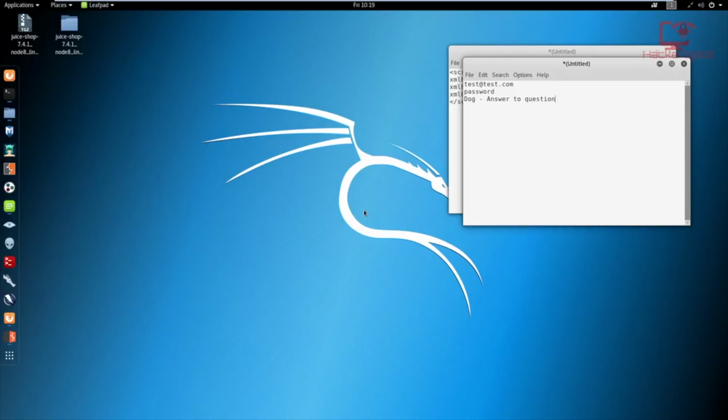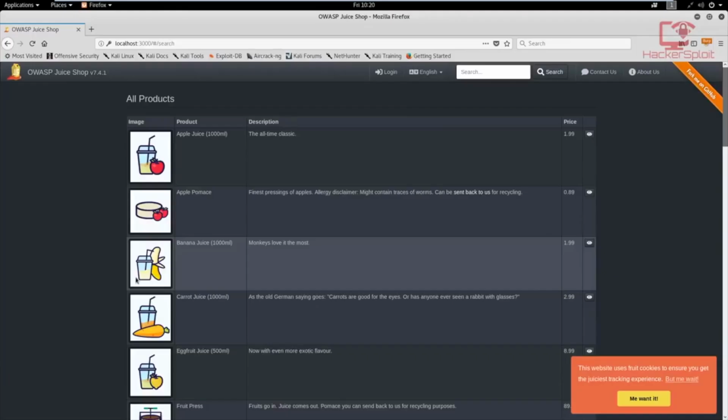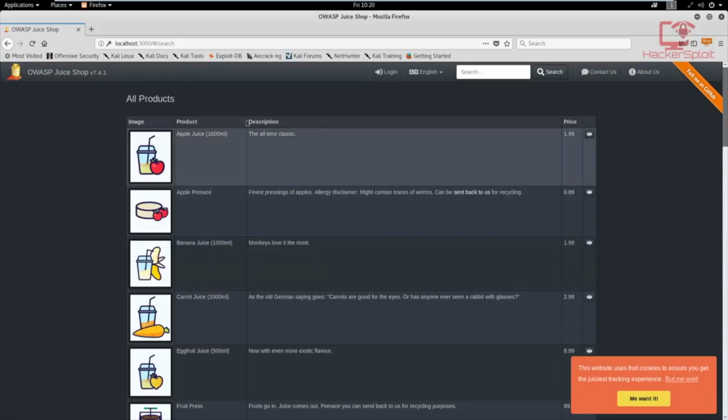performing these requests. In our case, as I've mentioned, it will allow us to change the password of any user on this web application, in this case, the OWASP Juice Shop web application. All right, so now you might be asking, well, if I'm a bug bounty hunter, or I'm practicing to become a bug bounty hunter, how do I go about finding this vulnerability? Well, that's a very good question, and that is the question you should be asking yourself when performing any penetration test. Now, coming back to my environment, I'm running Burp Suite, the community edition.